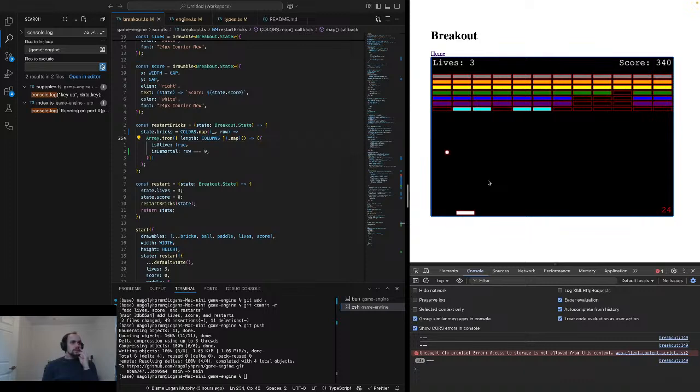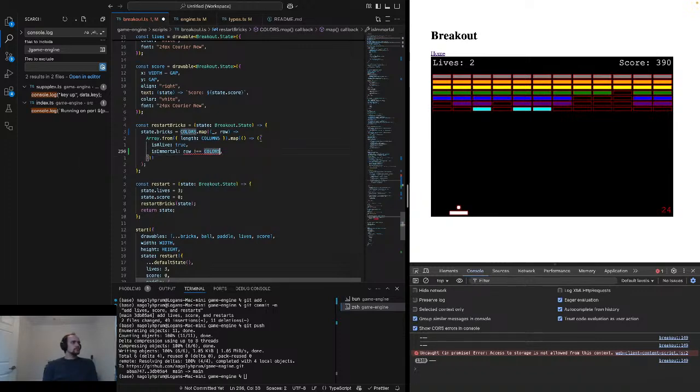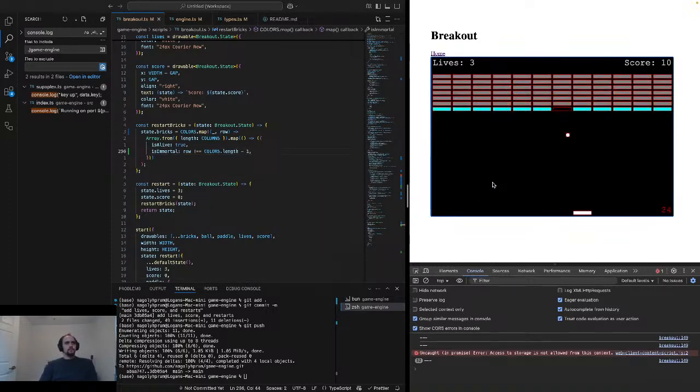I'm just gonna see if I can win. It would be faster if I just said row, it's immortal if row is not equal to colors dot length. Nice one. Just make the first row immortal, or the first row mortal. That way we just have to clear out one row and it should reset.